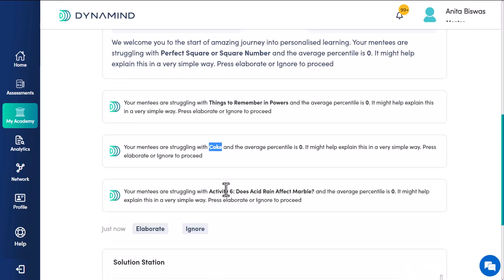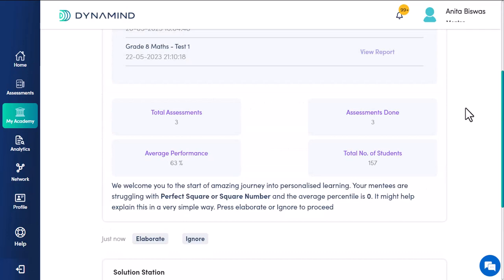I ignore, it comes to the next one, and that's how I can keep going from the biggest problem area to the lesser ones one by one. Let us go back to the weakest concept which the students are facing at this point in time. It's all real time. It will keep changing depending on the performance of the students minute to minute.